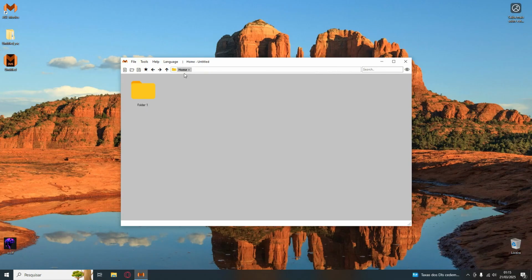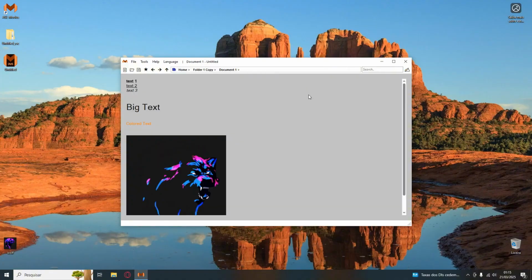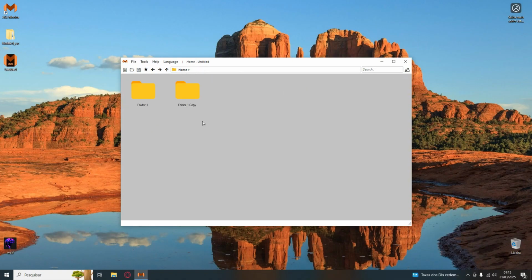Modus also has basic file explorer functions, such as copying and pasting, keeping the content and media files associated. We can also add folders to favorites. This way, your favorite folders will always be visible in the Favorites section, making it easier to access them.